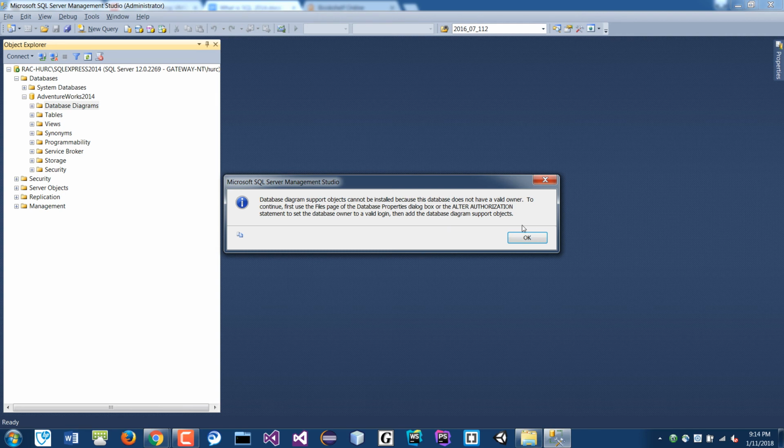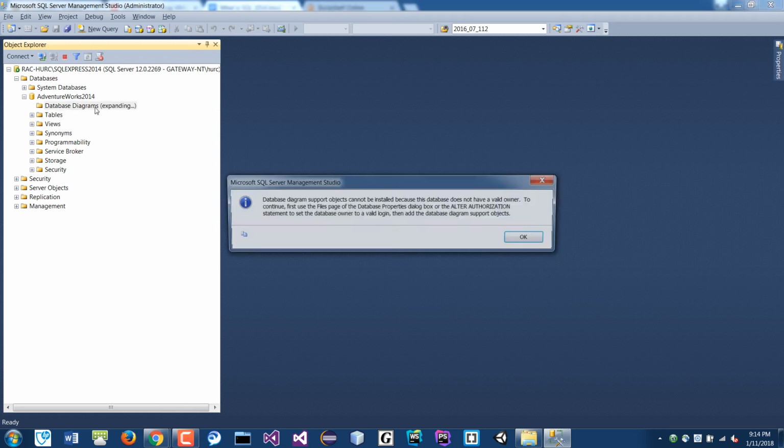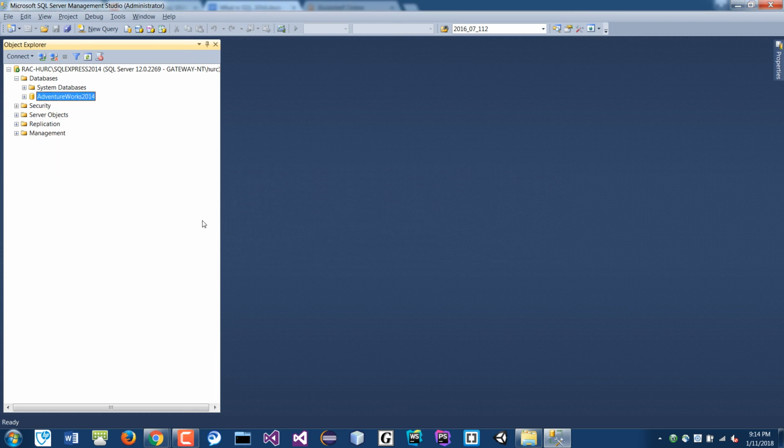If I say new database diagram and just say yes, hopefully that will. Did I miss something? Okay, I have some problems in here. But usually, if you do that, it would show a diagram of all your tables connected together.